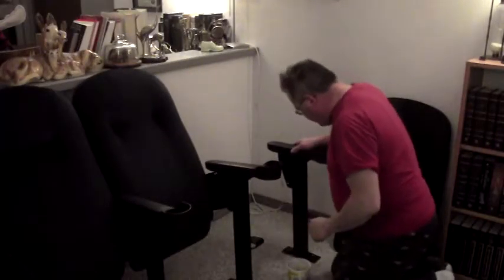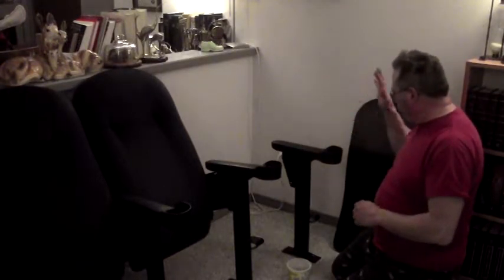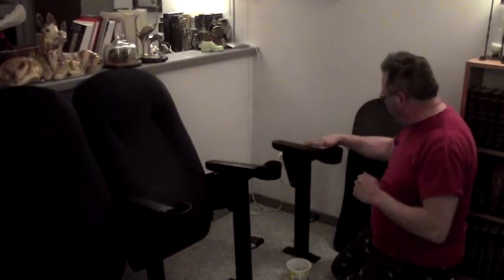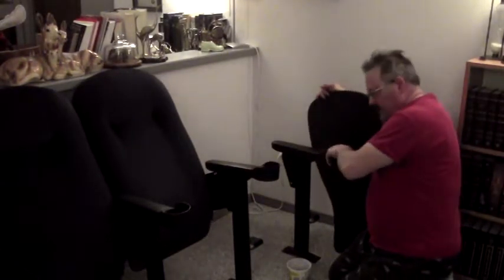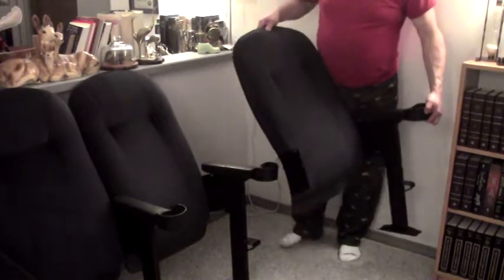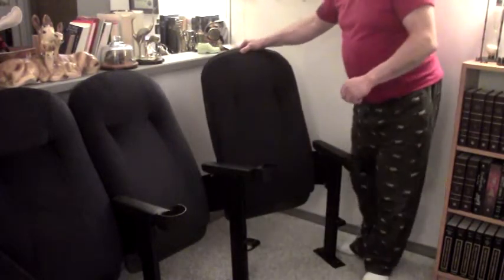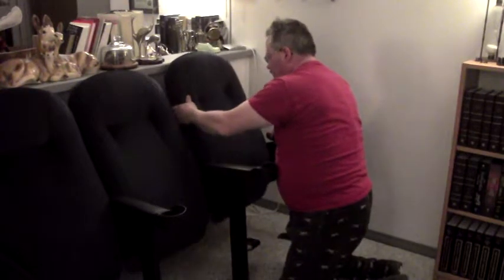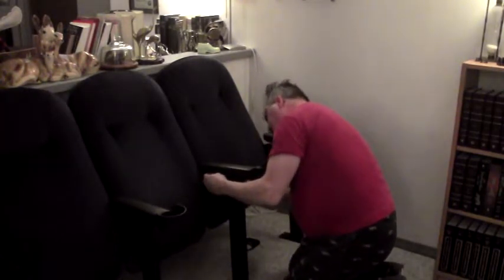Now for the final end piece, I'm going to use a little different strategy. What I'm going to do, kind of the same strategy as the first one there. I'm going to get this leg on to the back first, and then we're going to attach the two in the center. So let's see how that works. Okay, now with that all together, let's see how she goes here. Should go a little easier than the last one, I suspect.